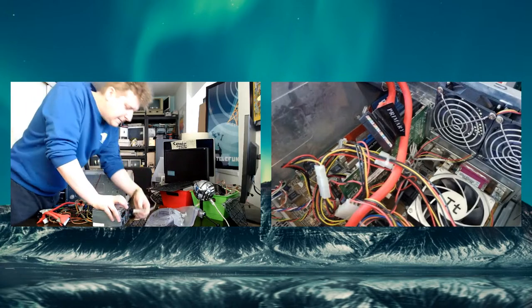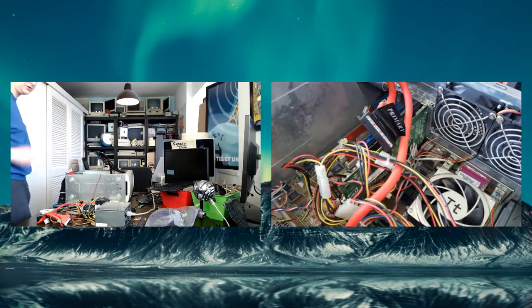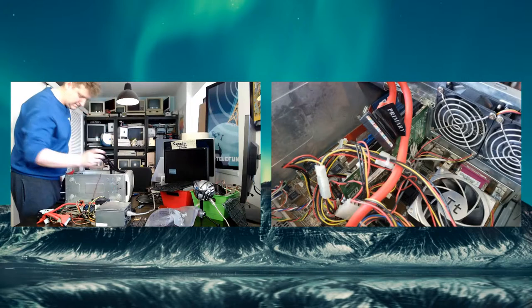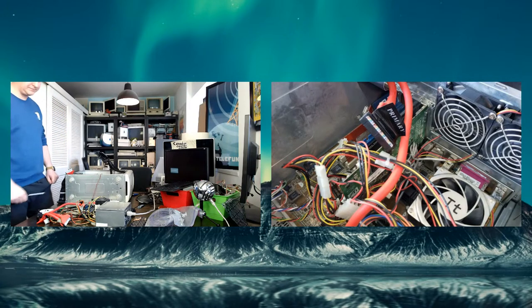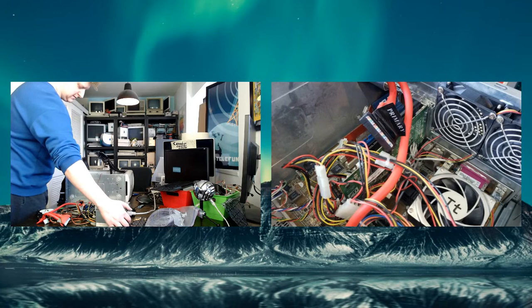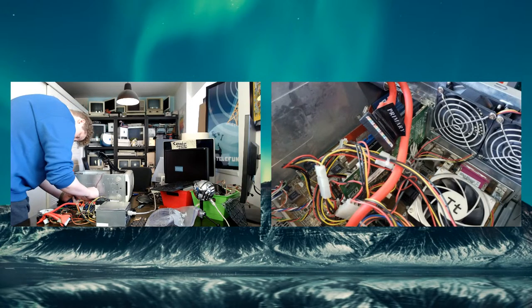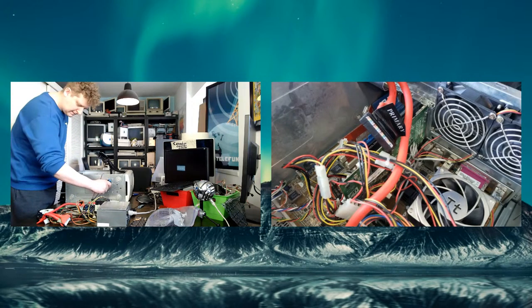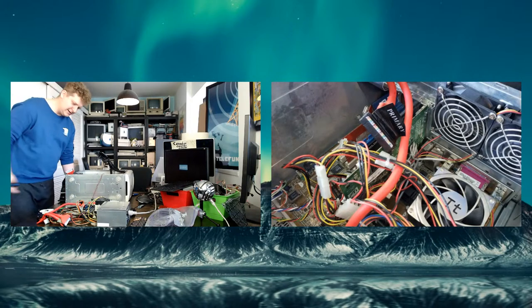So, power. On. Speaker should be in place. Yeah, didn't get any beeps. So let's try the bottom set. Still not getting anything.